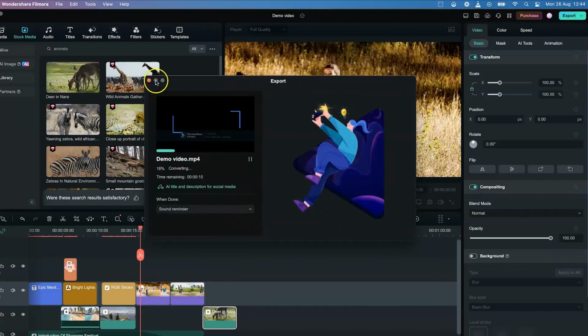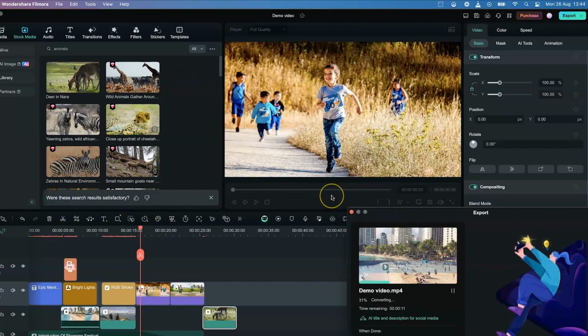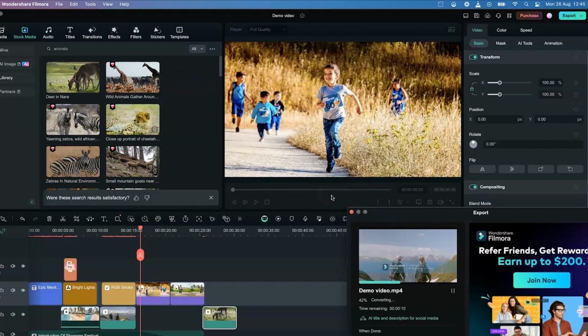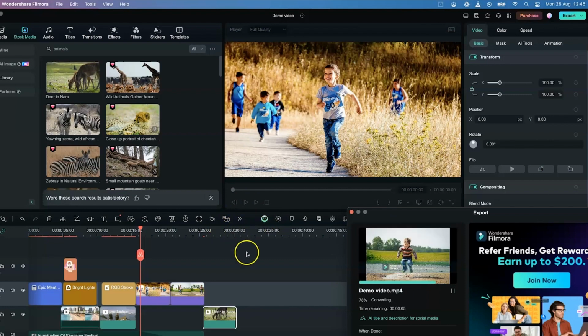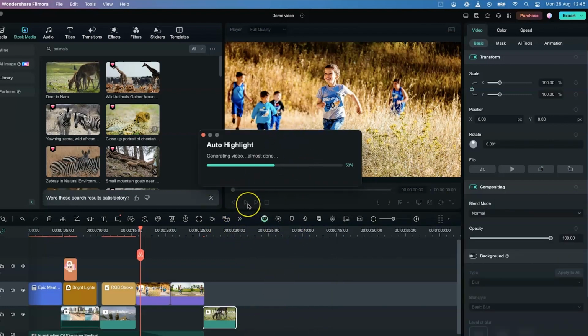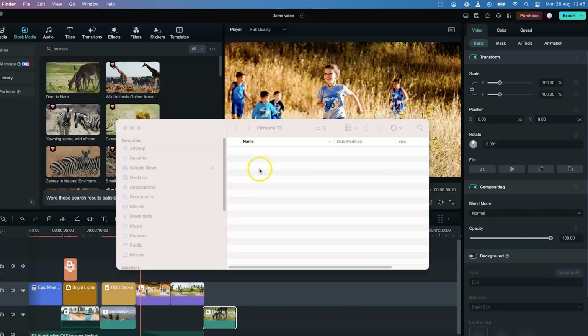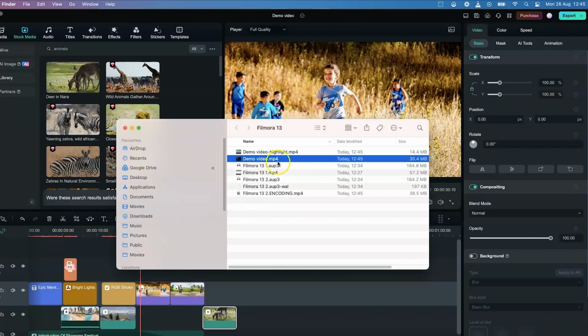All right, so once you're done exporting, you can try to play the video and visualize it. I tell you, it is worth it to try Filmora 13 because the features are nice. You can have the AI features and many more features that are now available. You have this, so it is exporting the video right now, and you can see it has just finished. You can open the folder containing the video, and you can go ahead and play it if you're interested in playing. You can see it over here.